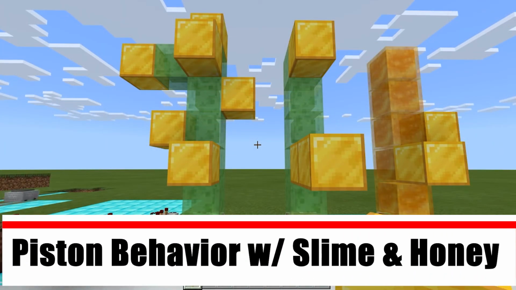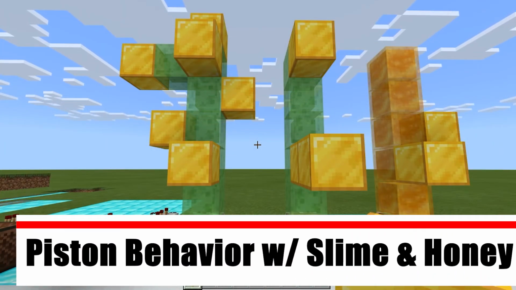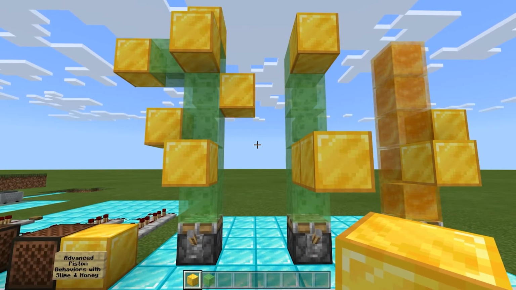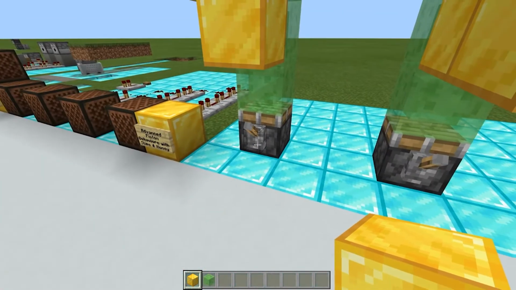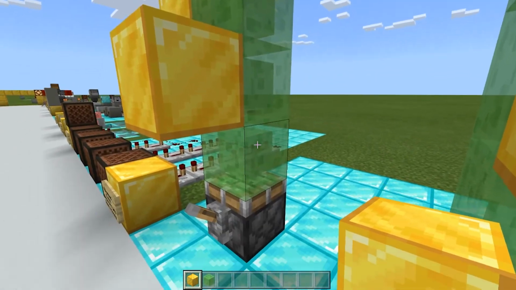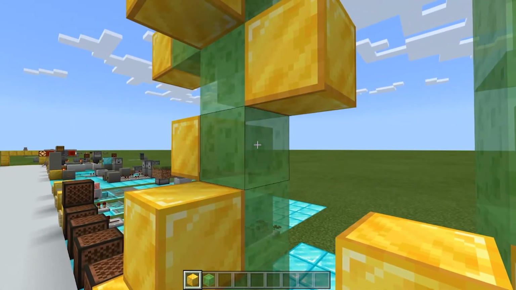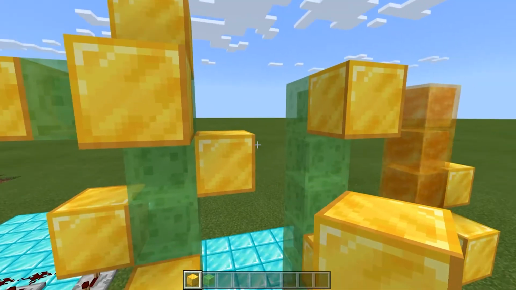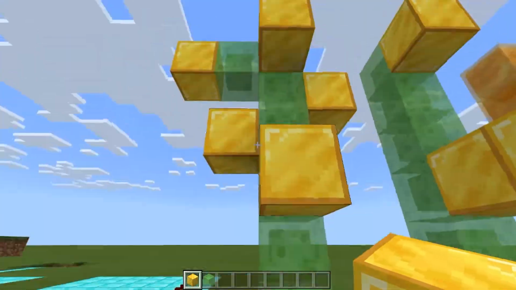And finally, we get to piston behavior with slime and honey blocks. So pistons can only push a total of 12 blocks. It can't push any more. So if you look here, we have a total of 12 blocks. 1, 2, 3, 4, 5, 6 slime, and 1, 2, 3, 4, 5, 6 gold.